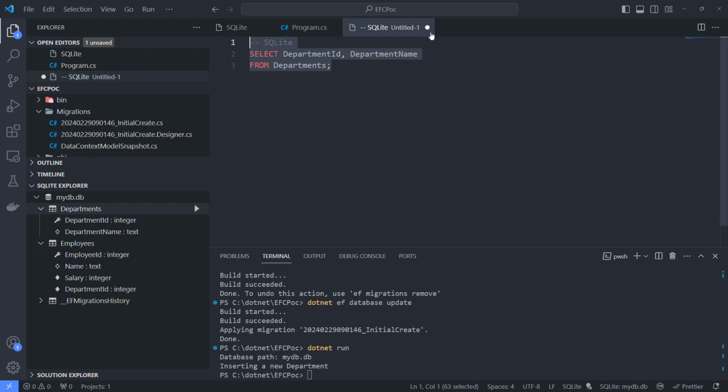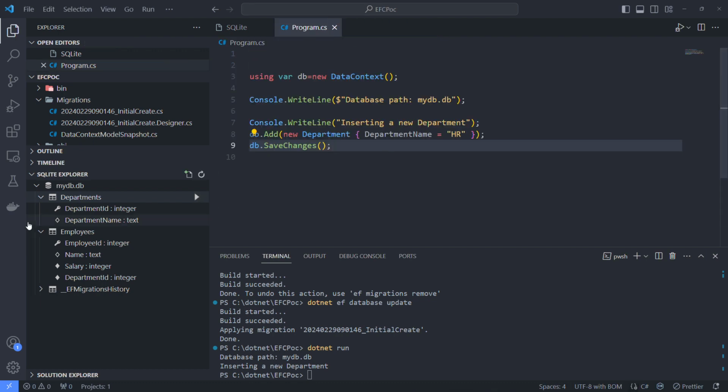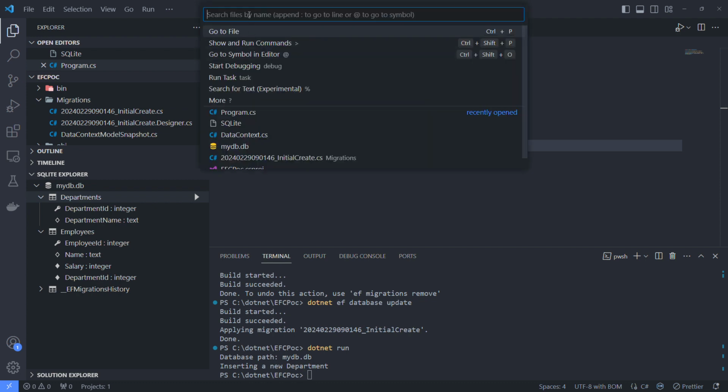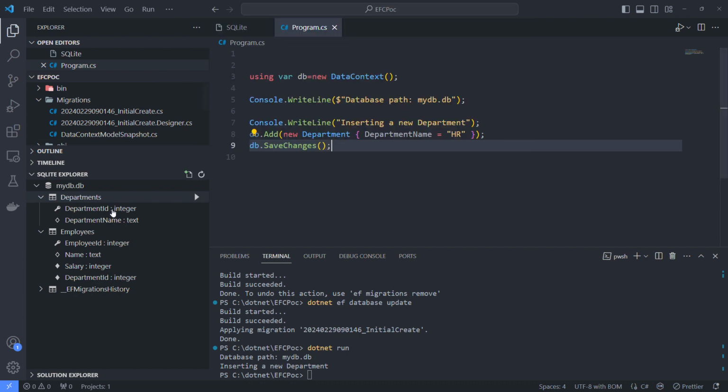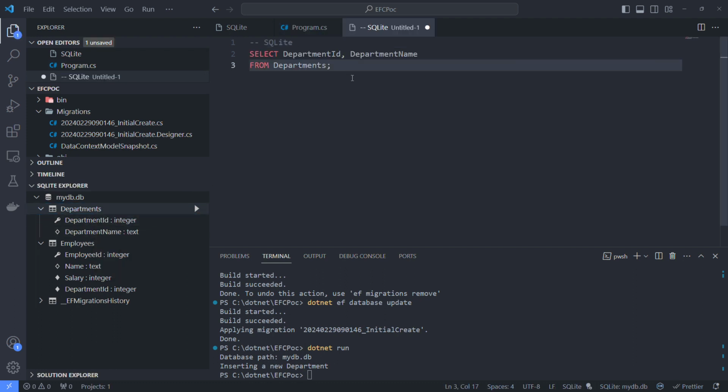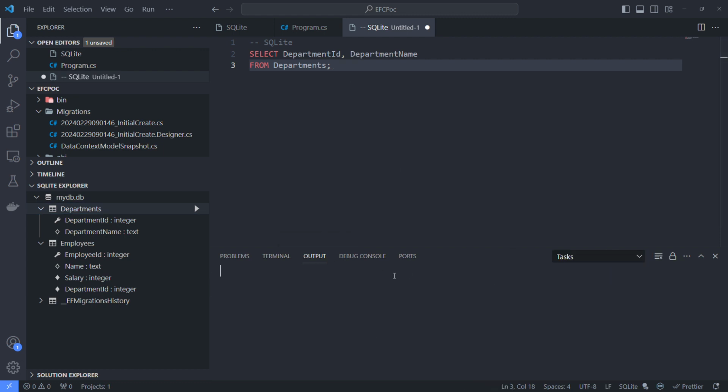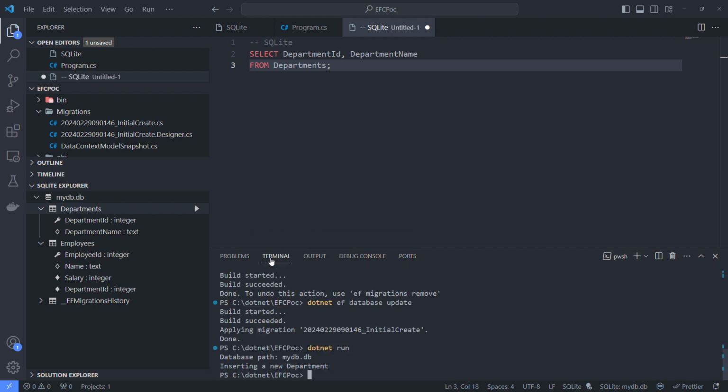Or else you can install SQLite and check.